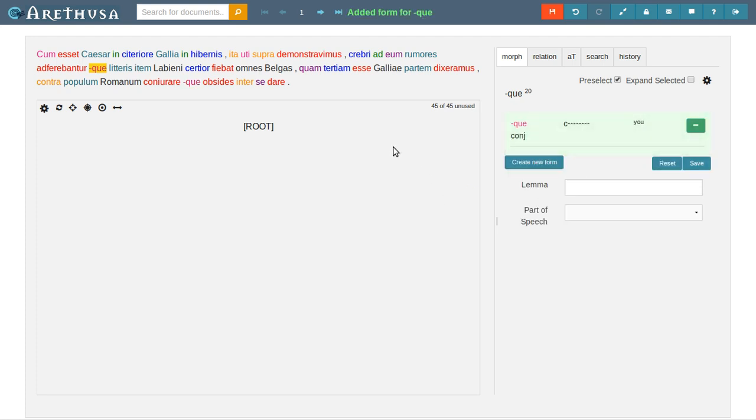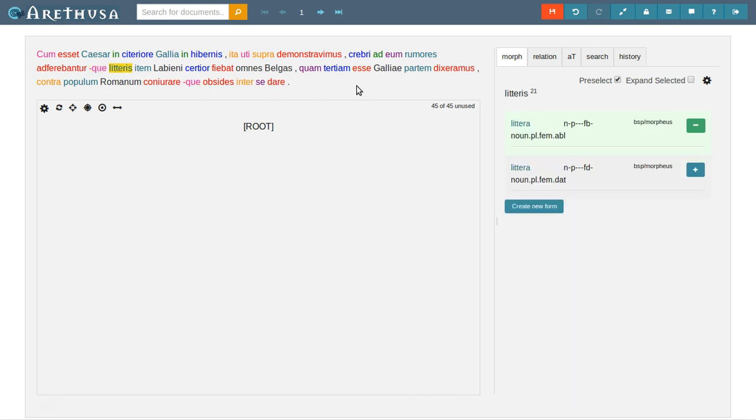You see, one of the convenience features Arethusa provides: we have a second que in this sentence. When we annotated the first que with the information that it's a conjunction of que, Arethusa used this information and also selected the second que with this form. This is just for convenience reasons. It wouldn't overrule your selection. So let's say you had already selected que with something else, nothing would happen in this case.